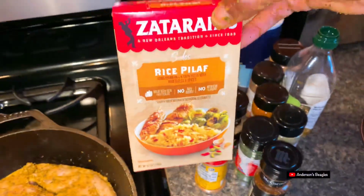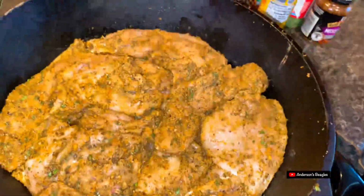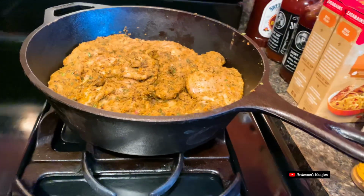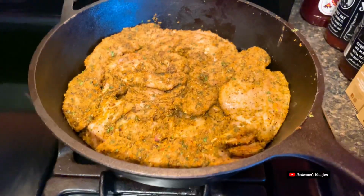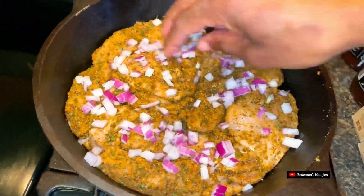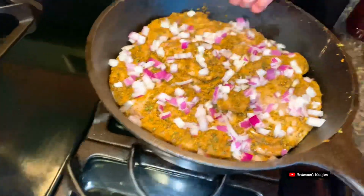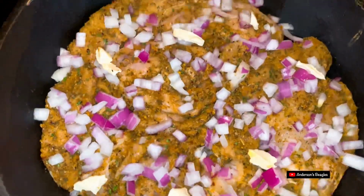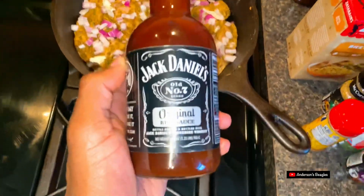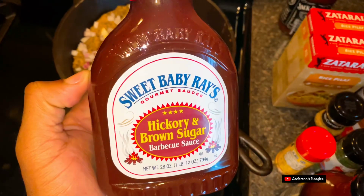So these are some of my seasonings. I'm going to add some of this Zatarain's rice pilaf with it to complement it. I'm going to do some collards and some Mrs. B's buttermilk biscuits. Look at this skillet. You see how thick this thing is. This bad boy's thick, thick, thick. I'm going to barbecue this. Put a little red onion over here, just about half a red onion, over this bad boy. Woo! I can smell it already. Little Jack Daniels. That's right. And we definitely can't forget about the Sweet Baby Ray's hickory and brown sugar.